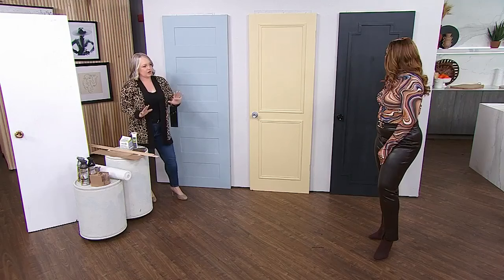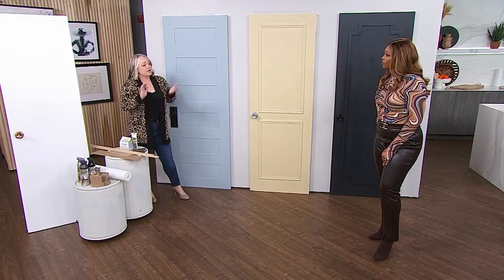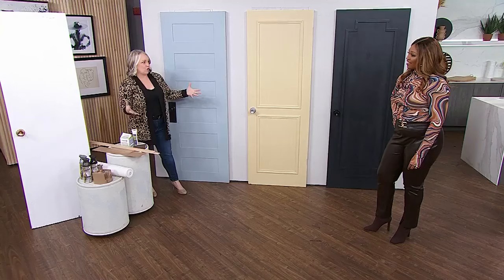Outside of color, there are a couple of other things to consider with the door. I love adding a splash of color — we'll talk about that today. But also the profile of your door: if you're working with a six-panel, a shaker door, or a flat panel door — which I'm going to talk about updating today. And also the hardware. So those are three considerations: color, profile, and hardware. On a budget, you can absolutely consider each of those and do some simple, very inexpensive updates that create a wow statement in your home.